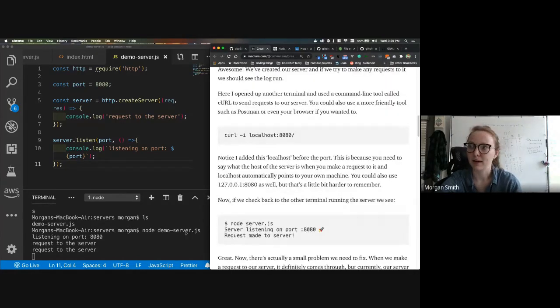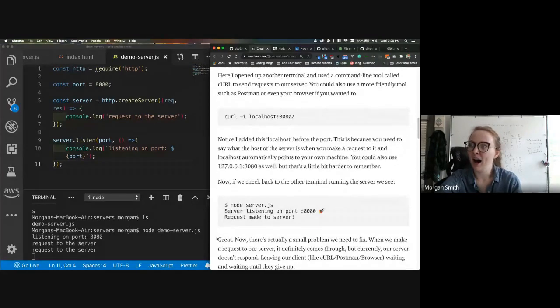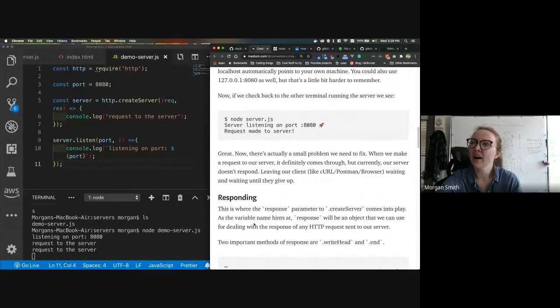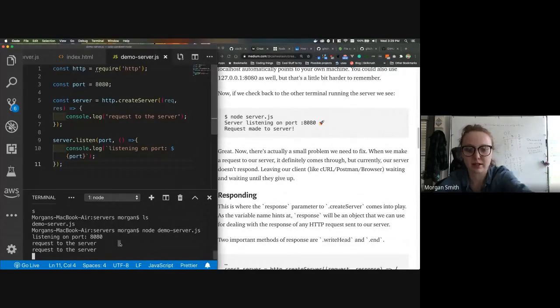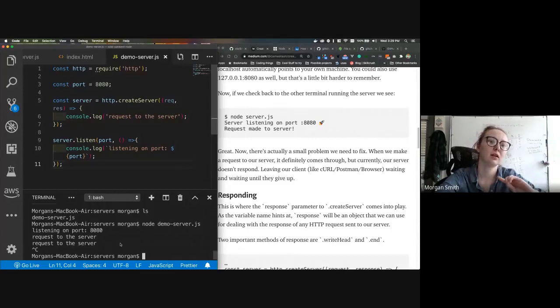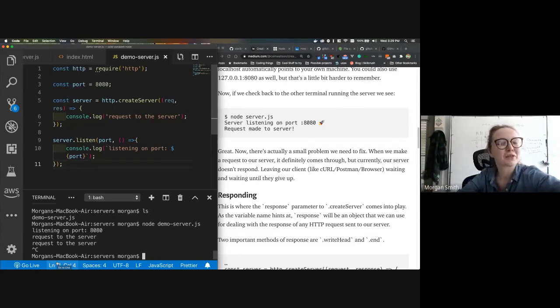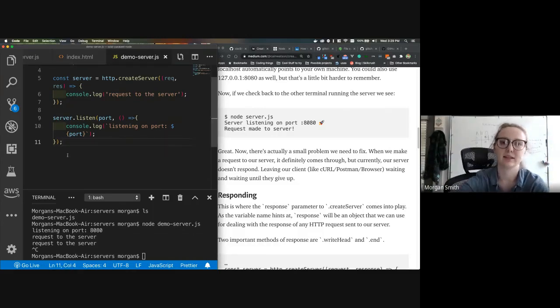There we go. We see that we made a request, but we don't do anything, so we need to respond. I'm going to go ahead and close this. Important note: when you start doing this stuff, it does not auto close. It will just leave the connection open. So if you try to relaunch stuff, it will say the connection already exists. You need to come in and close it. You just exit or Control-C and get out of it. Otherwise, you'll try to relaunch and it won't work. .exit, yeah, exactly.